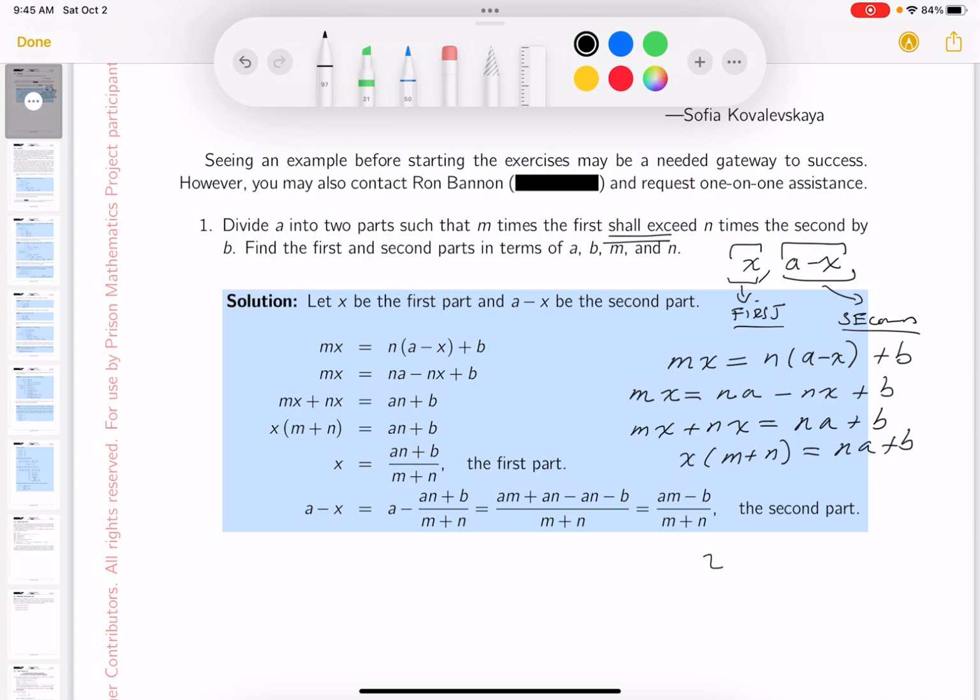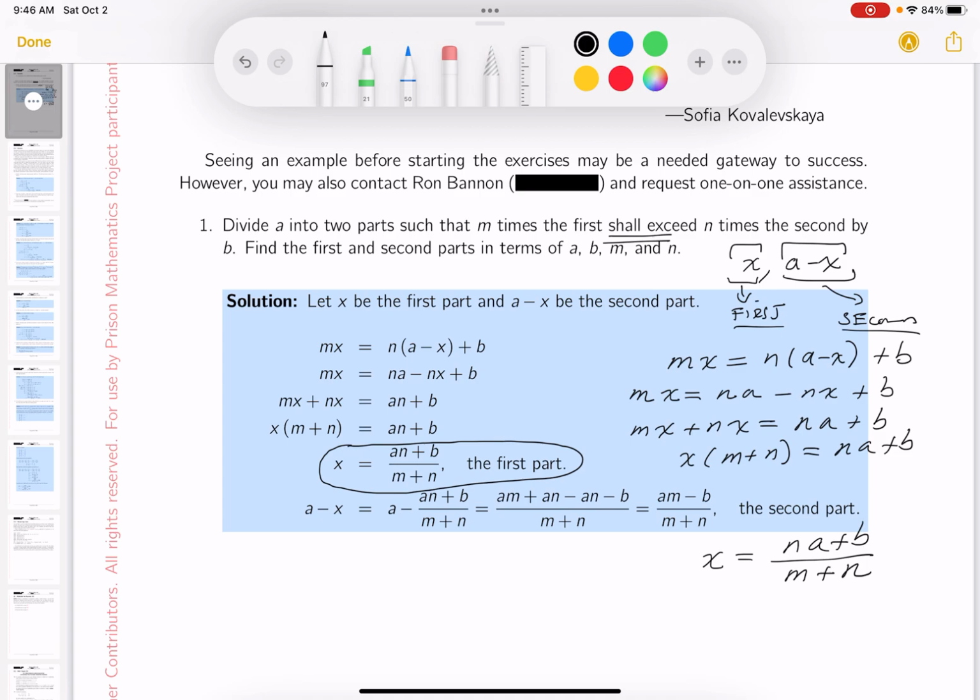I'm going to solve for X, and what do you get? NA plus B over M plus N. So I'm going to say that's what my first part is, all right? Now, certainly we're hoping you're looking at the key. Certainly, I want to circle that for you. And you should notice my key is a lot neater than my work, but I am talking through it as if it was Blackboard. And did I get it right?